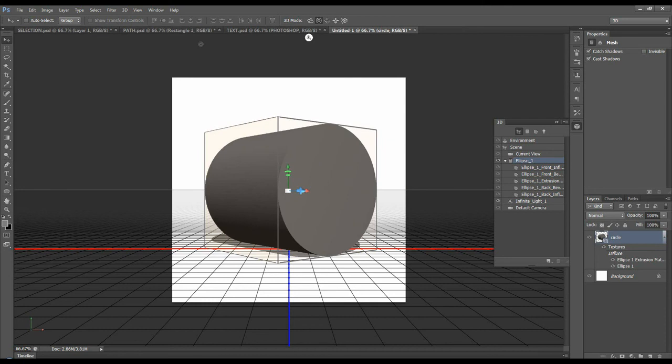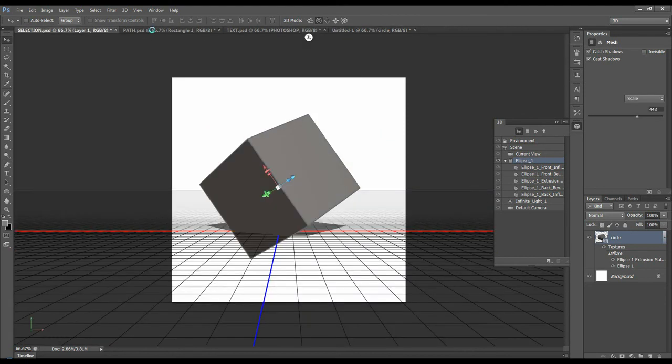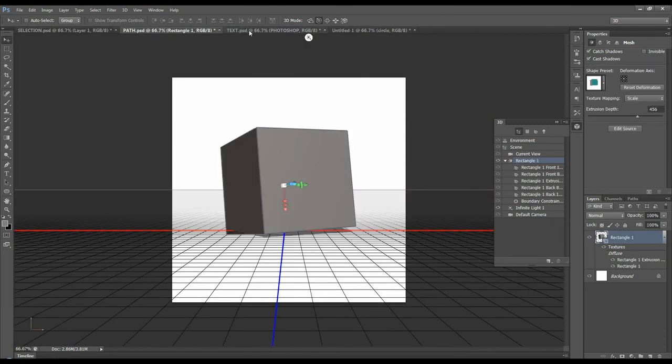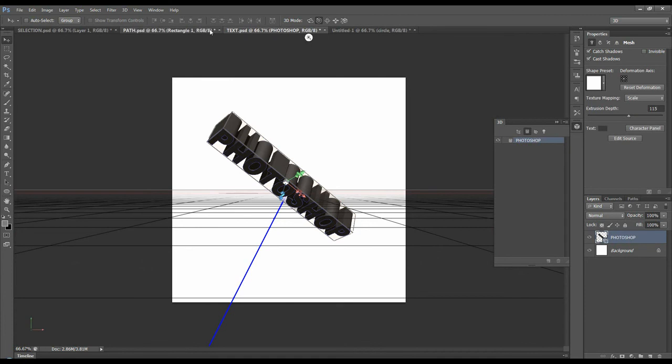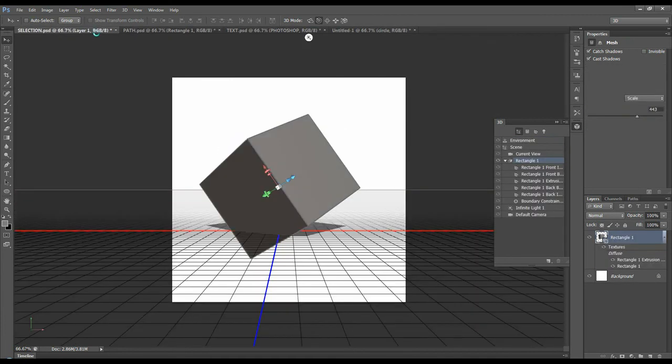So there's four ways of creating, well, three ways of creating a 3D object, and one way of saving and then bringing it back into a document. Like I said before, previous to CS6, this was actually done in Repoussé, and all we're really doing is extruding an object or a text layer or a selection or a path to make it 3D, so it then has depth.